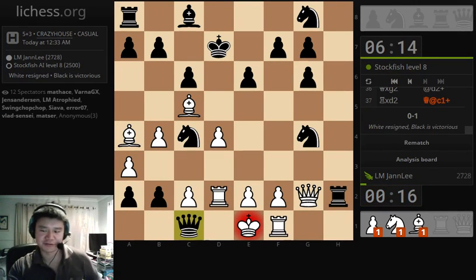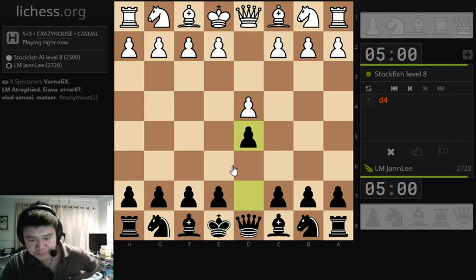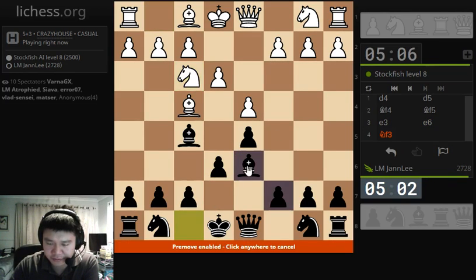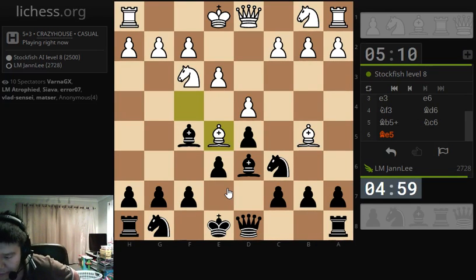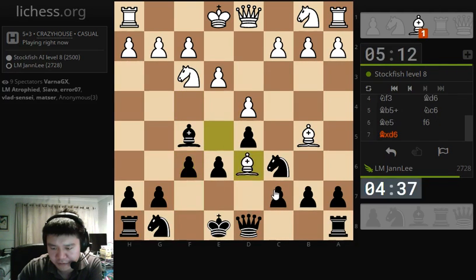So, the machine takes one. Alright, the machine's on the board. So I'm now leading 4-1. Okay. So I've got a d4 in here. Bishop e5. Okay. Is f6 playable here? Am I making a weakness? No, we'll play f6.